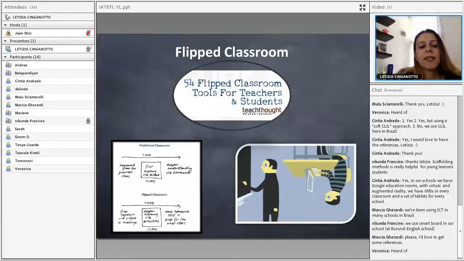So it means that you can somehow flip the idea, the format of the lesson, because everything starts at home with content that you assign your students. That could be videos or digital content, and so through a platform, a website, or whatever. And then students at home start getting the basic concept.